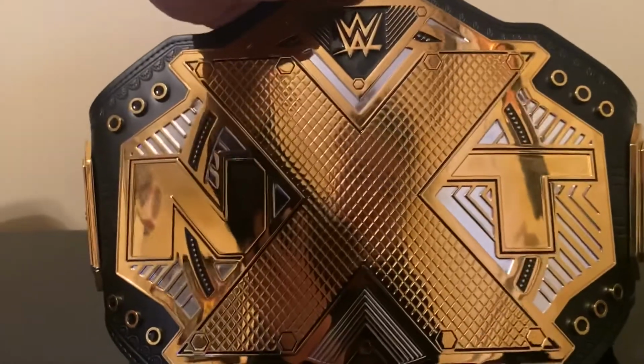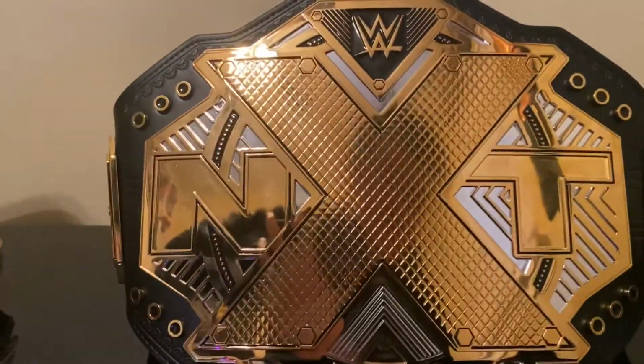There's the other side plate. And yeah, this belt is a beauty. If you were looking for one of these and looking to get one, I would definitely recommend it.